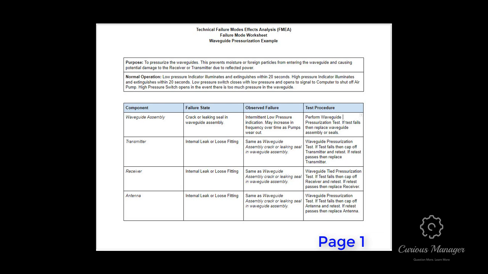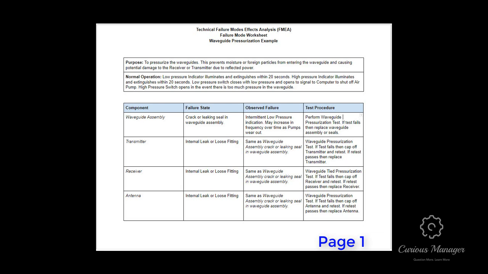Once again, as this is an example, I may not have caught every single possible failure state, but I've caught the big ones, the most important ones that I've seen as I've worked on systems like this. If you're familiar with this type of system, I understand. Just realize that this is just for example purposes.